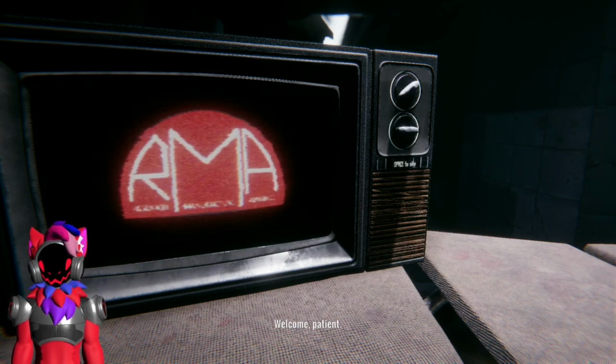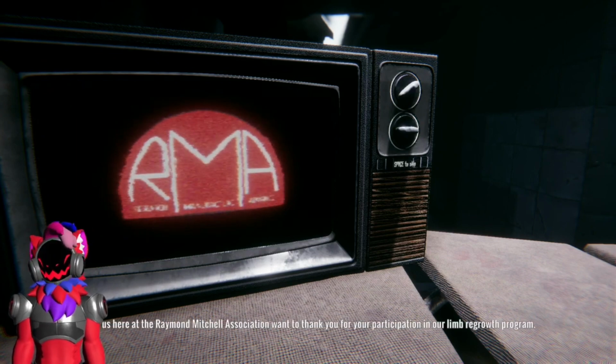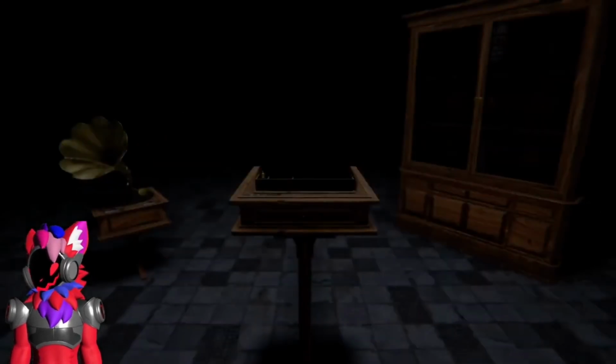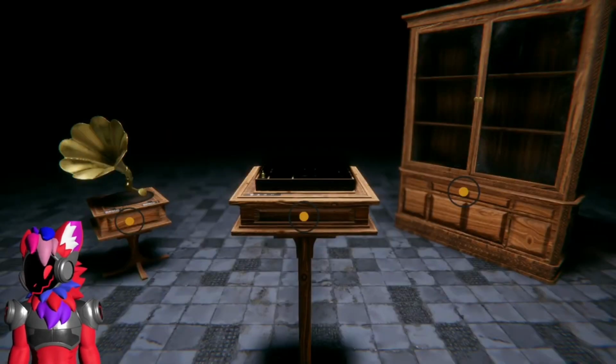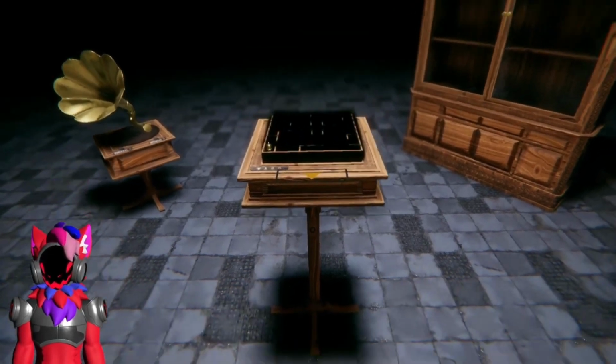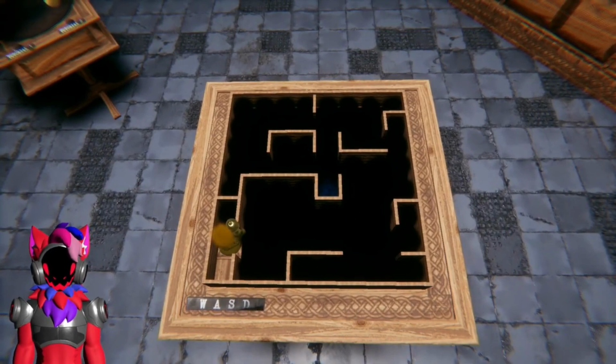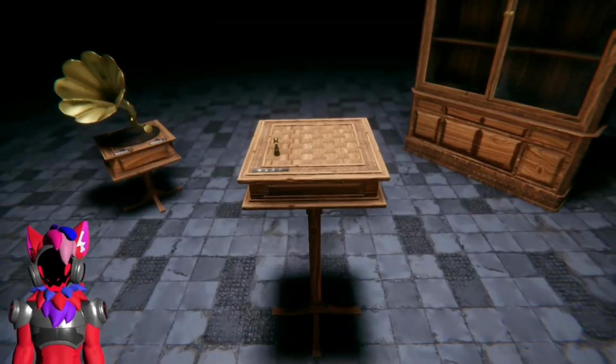Really fun game. Welcome to the Almost Olympia no-hit at the Raymond Mitchell Association. We don't have to watch this. Just know that we're trying to survive. Can you survive? This is super easy. Yes! It's always that, but you know, yes.